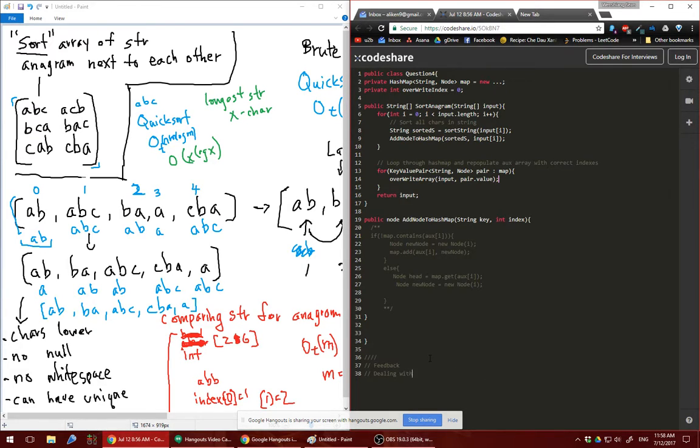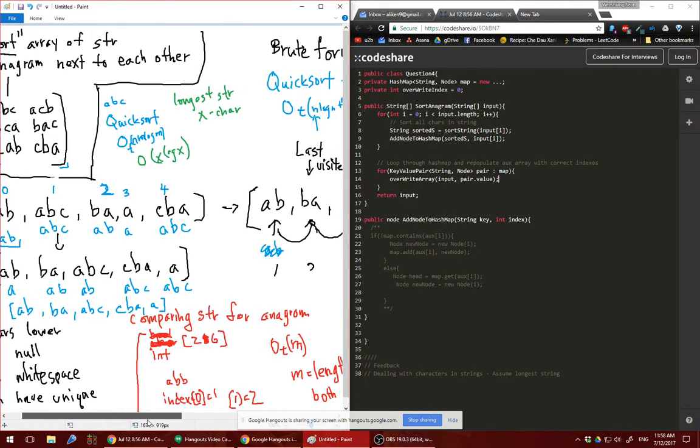So you did well in the beginning. You separated the problem into two parts: sorting the string itself, and comparing two strings to see whether they're anagrams.